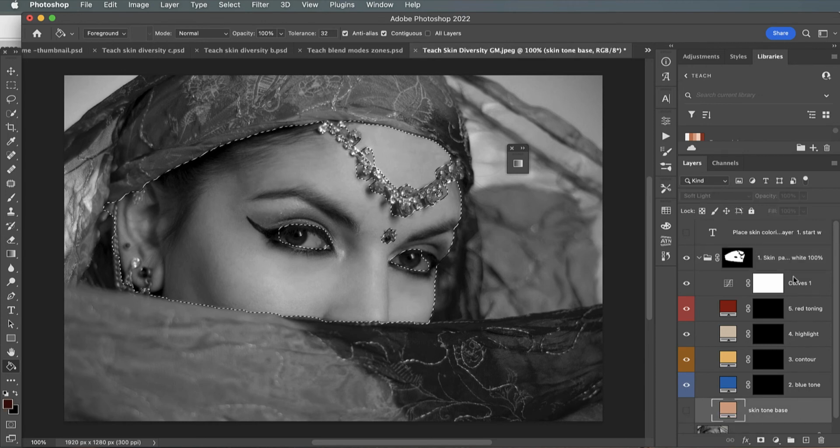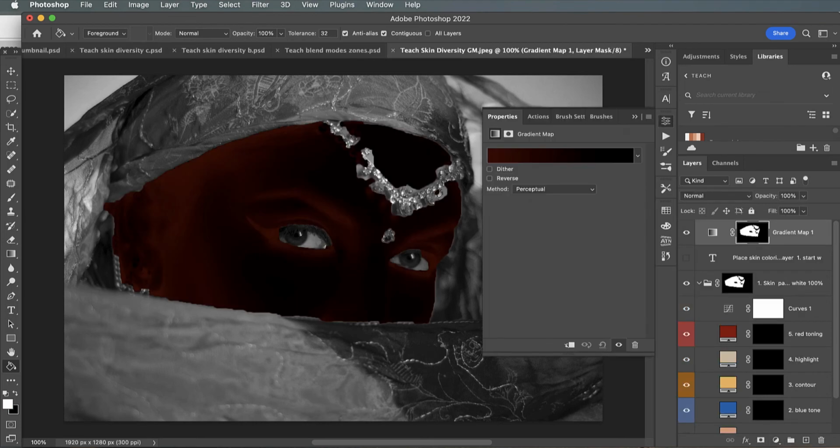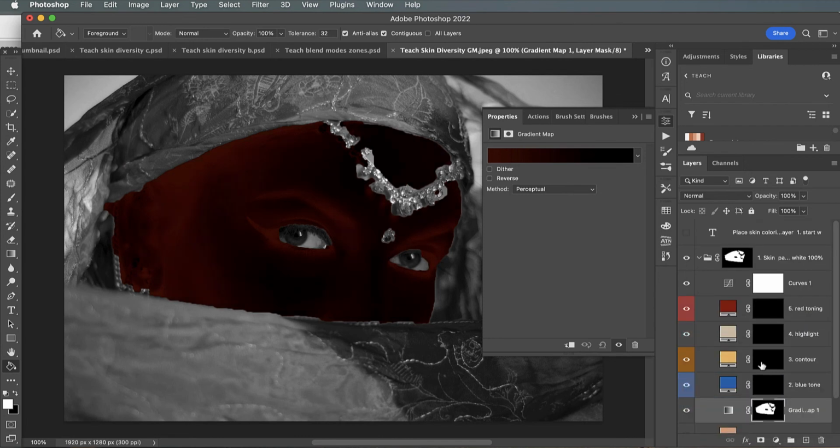I'm going to come down here, click create new layer, and it's the second from the bottom, a gradient map. Don't panic. I'm going to move that all the way to the bottom of our master mask.